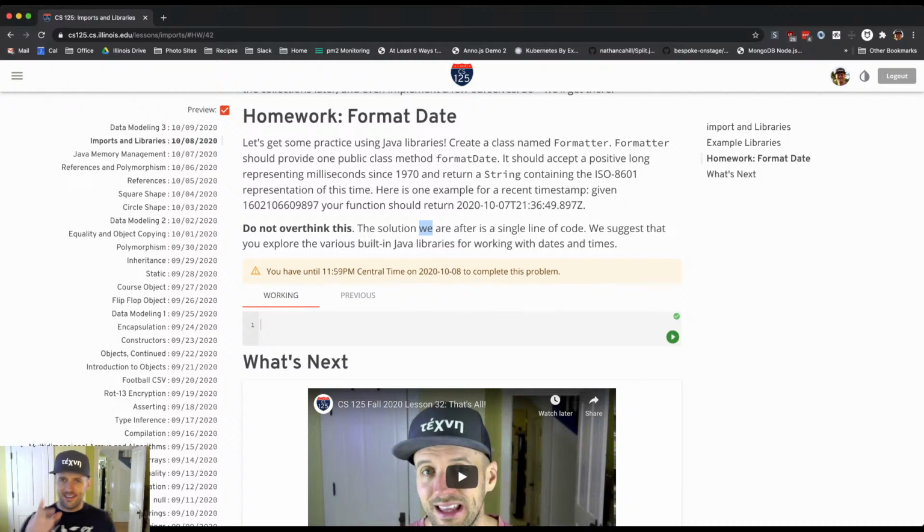So for example, that query that we just did looking for information about how to do this problem actually did not turn up the easiest way to do this problem. And you might just have to run a couple of other search queries on different terms. And the reason is because the name of the library that provides the fastest route to a solution to this homework problem is just sort of counterintuitive. Like when you Google Java date, Java has a date class. You're not going to find this other class that's actually a better fit for this problem.